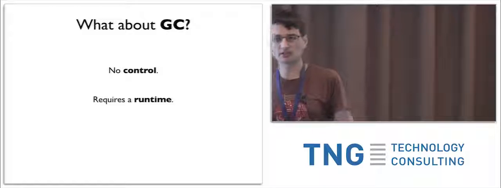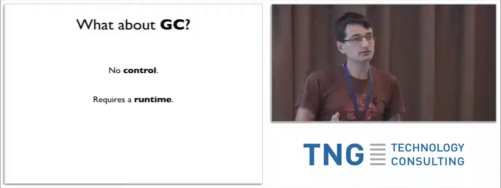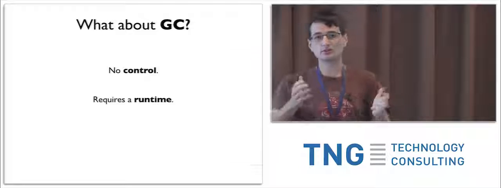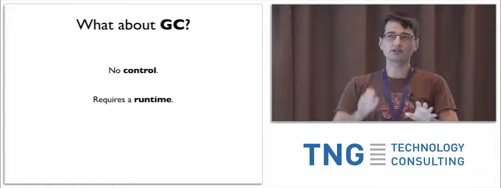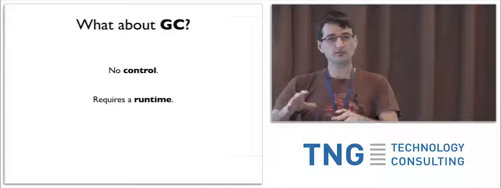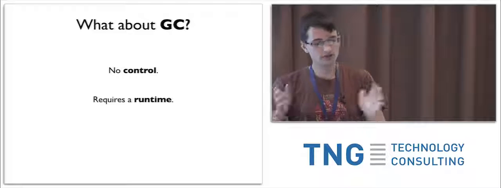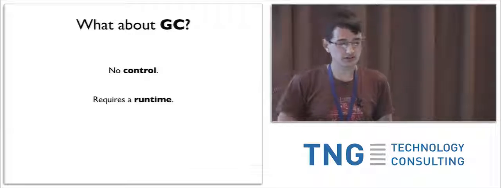If you take C and C++, which don't typically have garbage collectors, you can take a library written in them and put it in any application. You can put a C library in your Ruby application and it'll work just fine. But you don't often hear about taking your Ruby application and putting it inside of a Java application. That's typically because the two garbage collectors are not going to play nicely with one another. So having to require a runtime ends up being somewhat of a serious downside.